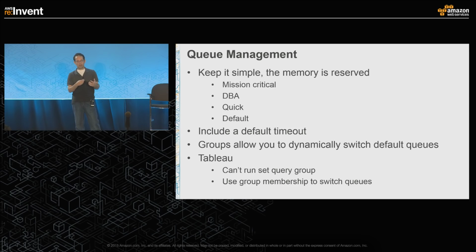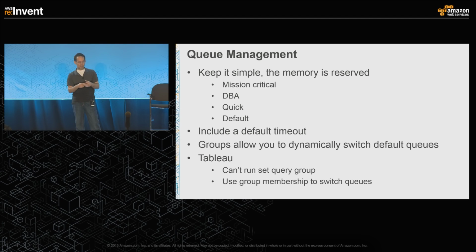So if you need to run quick queries to find very quick answers, or for Tableau dashboards where you need immediate responses but don't use a lot of computational resources. And then a default queue that everyone fell in. We have a default timeout, so when some user does a Cartesian product on a 12 billion row table, you don't end up bringing the whole cluster down for 3 hours. It's only sort of slow for 30 minutes.